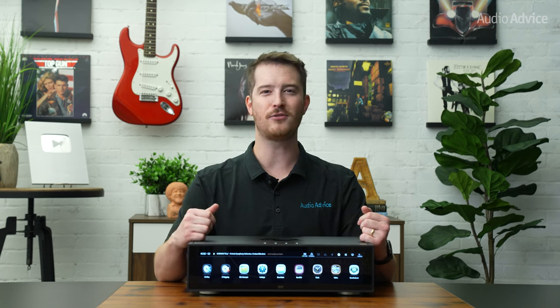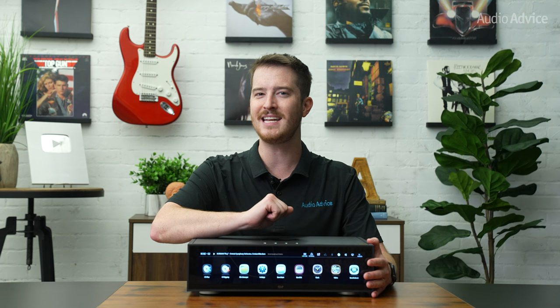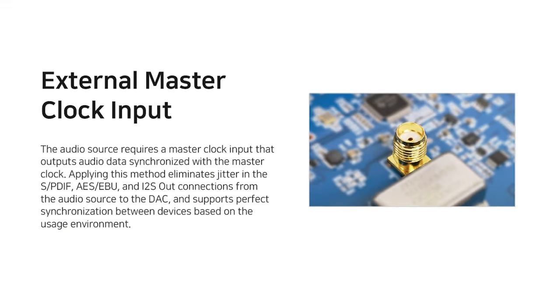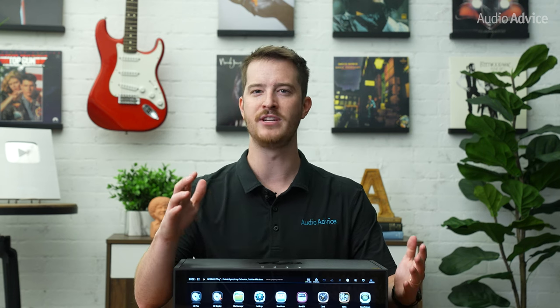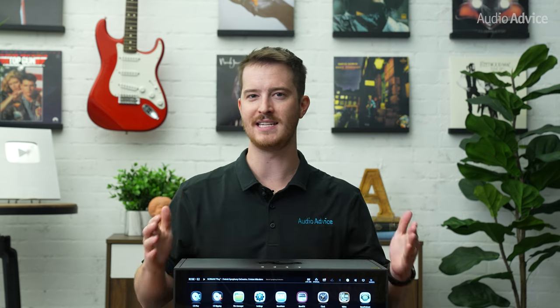While having a great internal clock system vastly improves the signal coming out of the RS130, having the ability to sync the clocks between the RS130 and your DAC will take jitter reduction to a supreme level. Having this option is a first for HiFi Rose, and if your DAC is compatible with clock synchronization, the result can be stunning. Think of this like you would a timing chain of an engine. If this chain is not in place, the timing of the valves would be out of time with the pistons and the engine wouldn't run well.